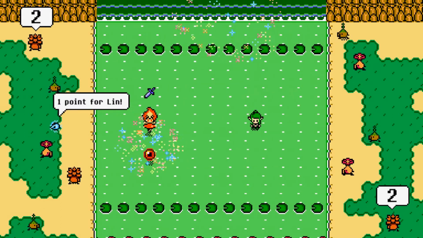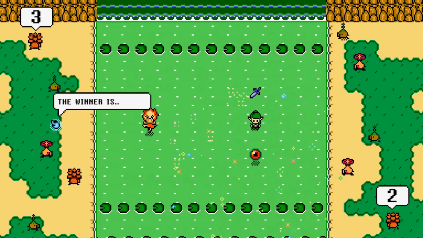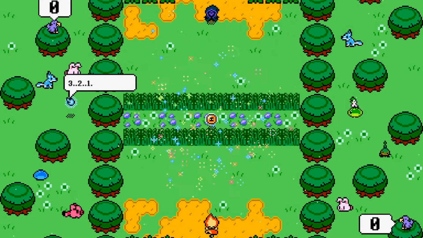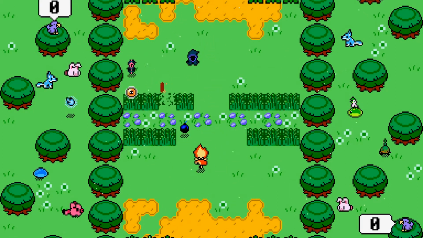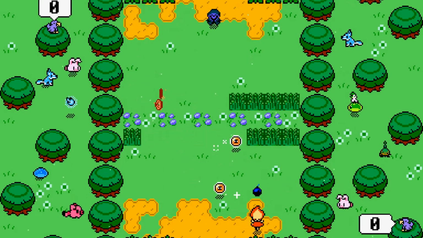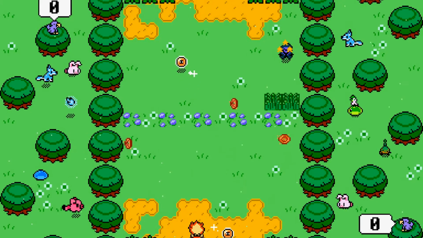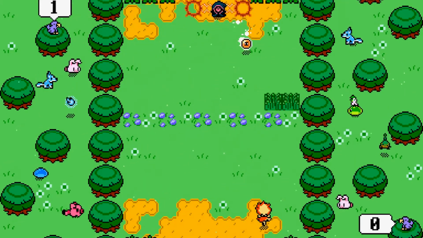Oh great, I messed that up. Okay, I tricked her, and I won. And now I'm against Oso. Oh, no, not that guy. Not that guy. He cheats like hell. No, you bastard. No, no. No. Oh, crap. I hate that guy.